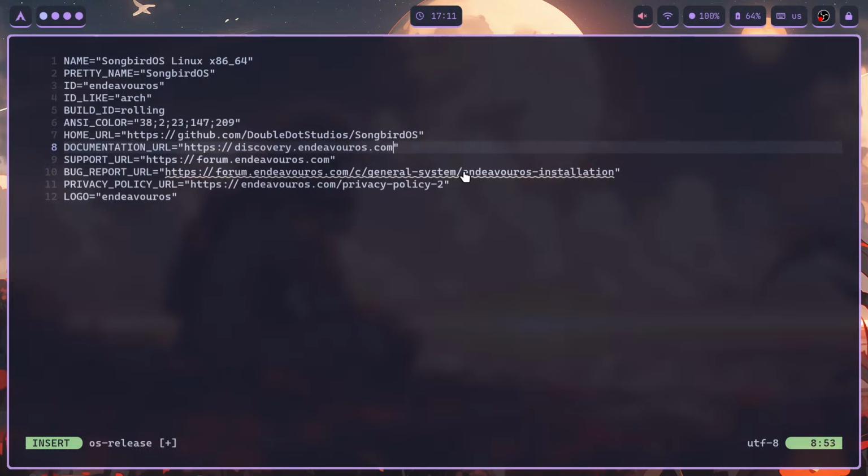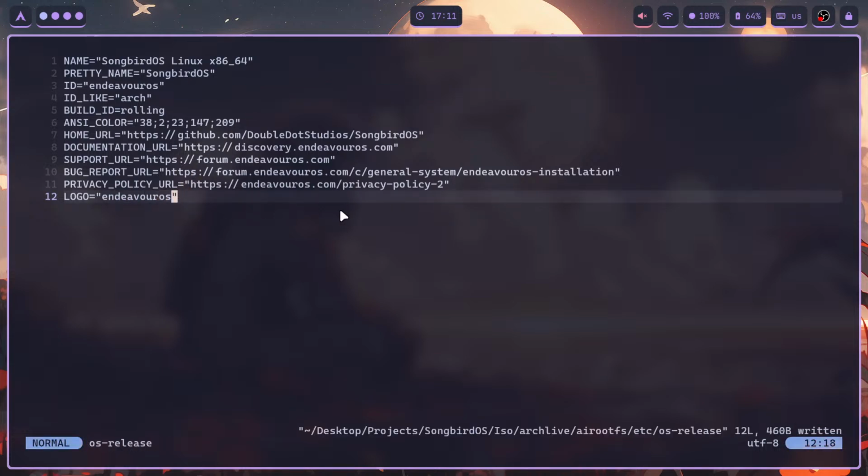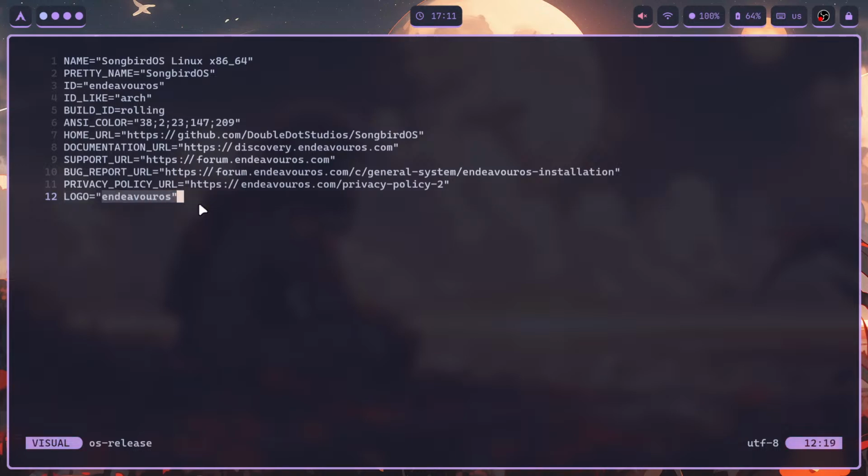Documentation URL. We don't have one yet. Support URL, still don't have one yet. Logo. We don't actually have a logo. We'll keep the EndeavourOS logo for now, but then we do need to actually put in a logo.